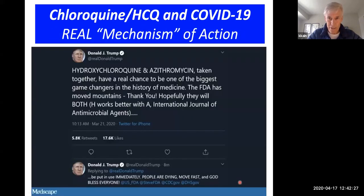But the true mechanism of action, we've heard south of the border, is a bunch of uncontrolled promotional aspects, particularly using hydroxychloroquine combined with azithromycin, and we'll come back to why that combination is particularly challenging from a safety point of view. Suffice it to say, the WHO, the CDC, the NIH aptly and appropriately state that there is no evidence that this drug works in preventing or treating coronaviruses. Next slide, please.